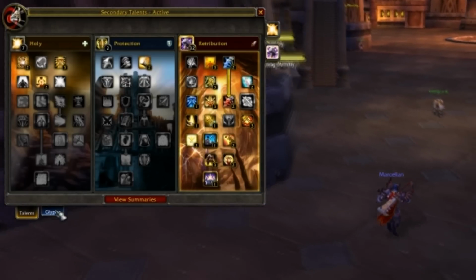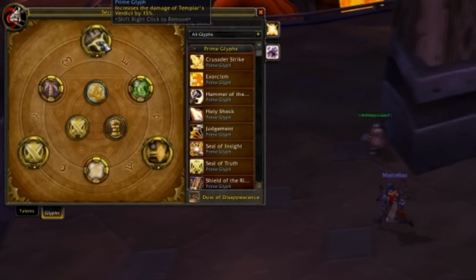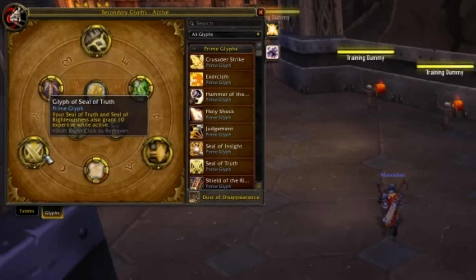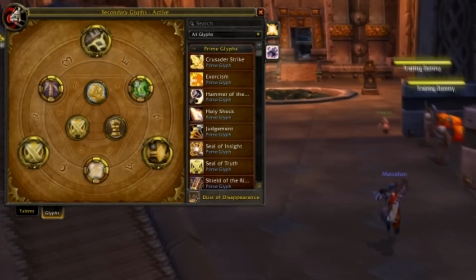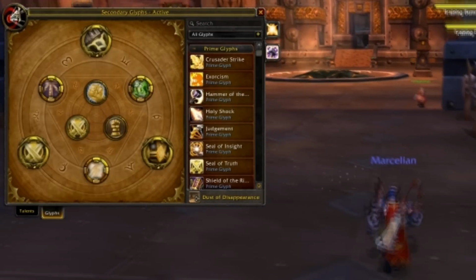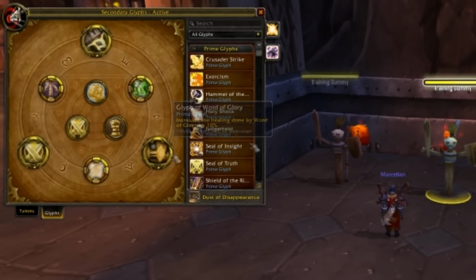Now, glyph wise. Okay, let's start with the big ones. So, Prime Glyph, Templar's Verdict, have to have this. Second one, Seal of Truth. Now, this is really good because you need your expertise cap, okay? You have to have like 20 expertise. Then you have the Glyph of Word of Glory, which increases your healing by 10% from Word of Glory.